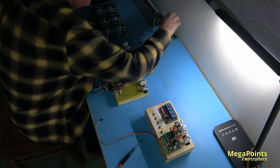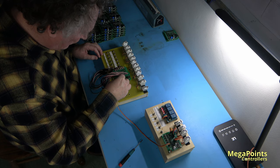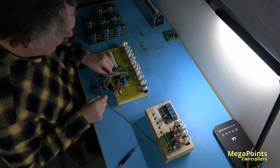Reset. Good. 1, 2, 3, 4, 5, 6, 7, 8, 9, 10, 11, 12. Memory. Yep.